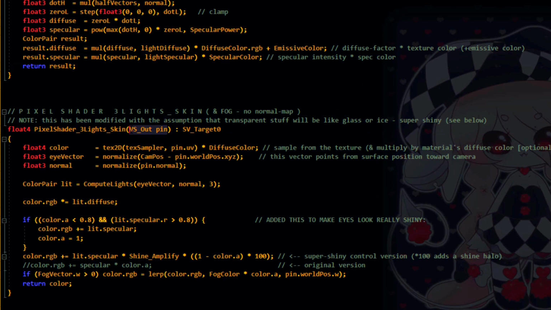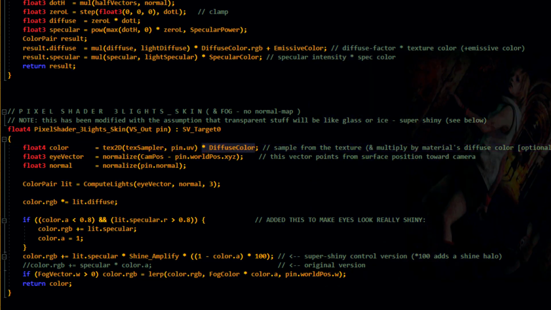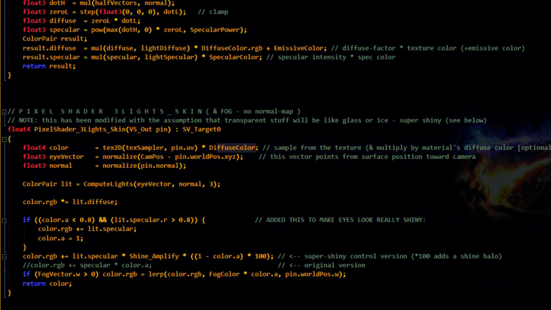We take in the interpolated value for the pixel as it's being interpolated between the three vertices of the triangle. And we'll sample color from our regular diffuse texture map using that UV coordinate and multiply it by the diffuse colorization, so the material color. In many cases, this might just be color white, in which case whatever is sampled here is going to be 100% of the red, green, and blue channels. If, for example, the diffuse color had a green and blue channel that were, say, 0.5, then the green and blue here would become half of what was sampled, making this sort of a redder tint. Of course, that depends on what color was sampled here.